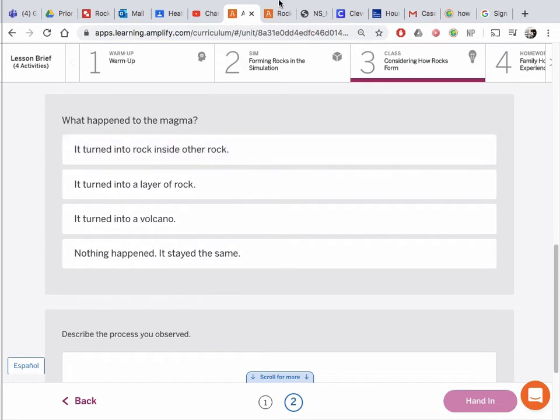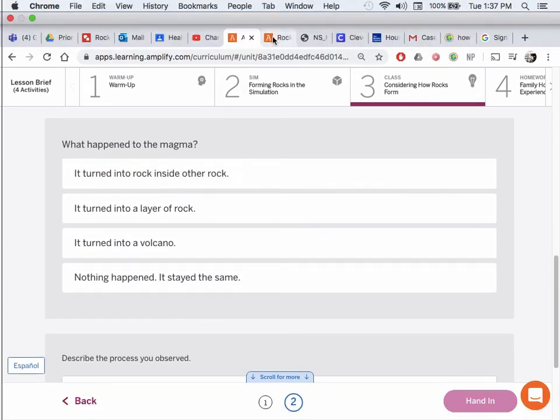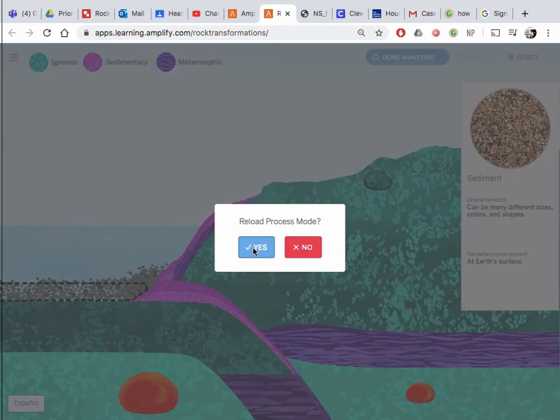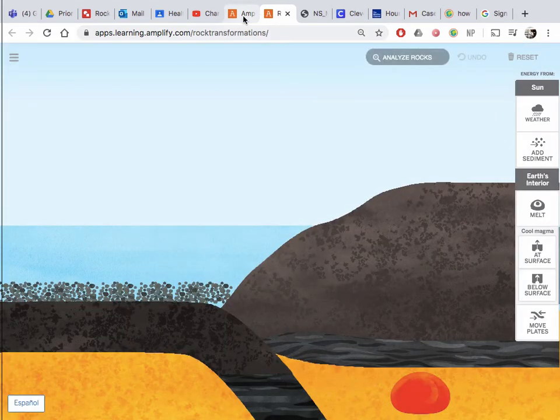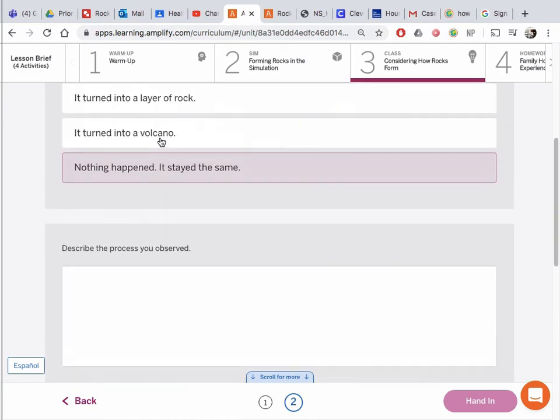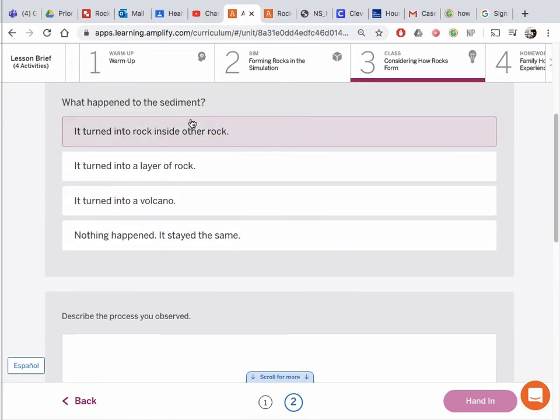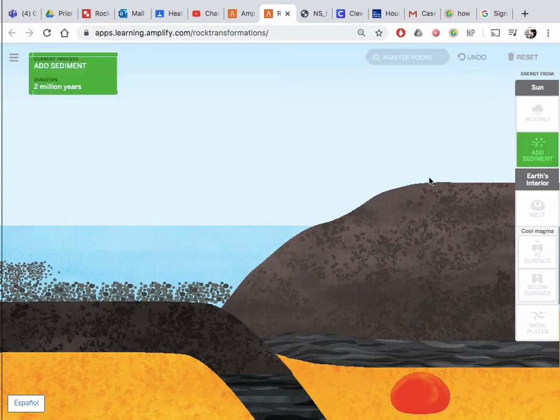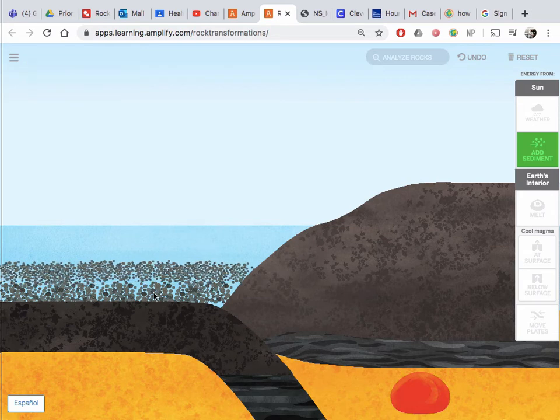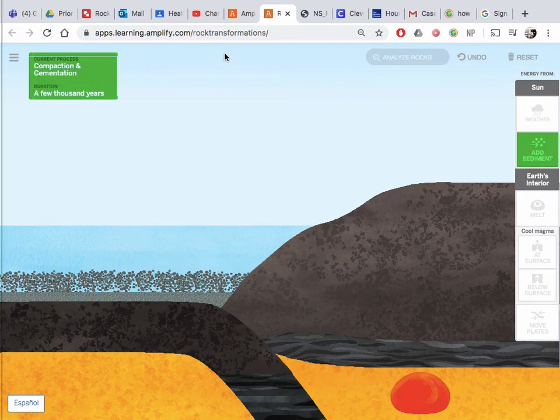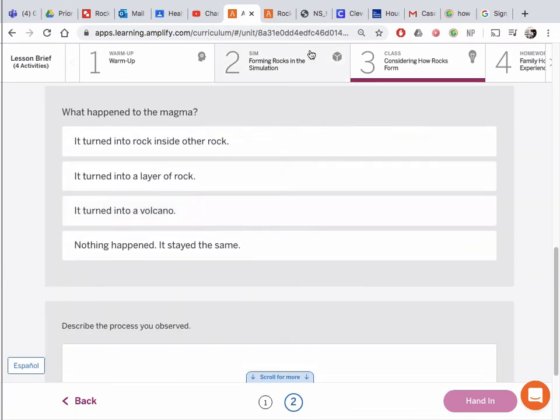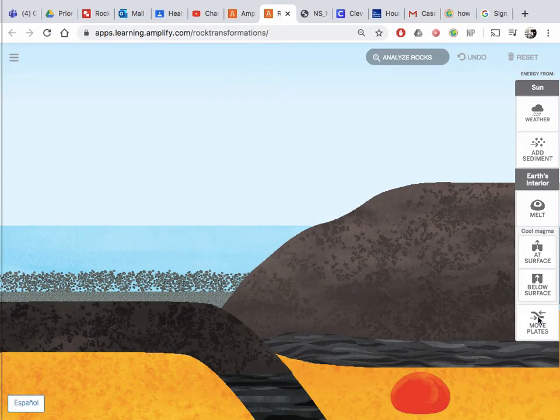What happened to the magma? Remember, we could do several things to the magma. Actually, let's run the sediment again. So if I add sediment, then something's going to happen to this sediment. And for the magma, I can do a couple things to the magma.